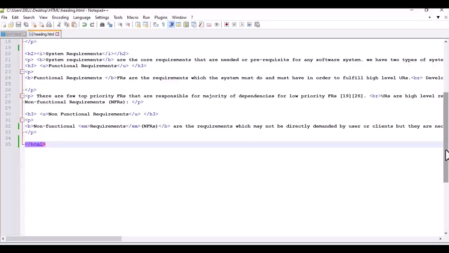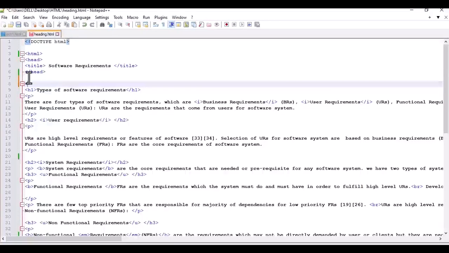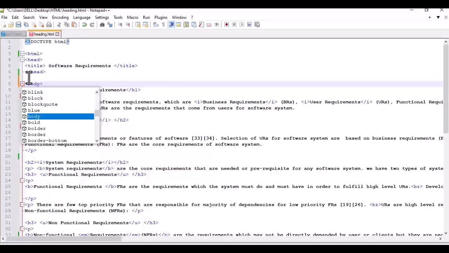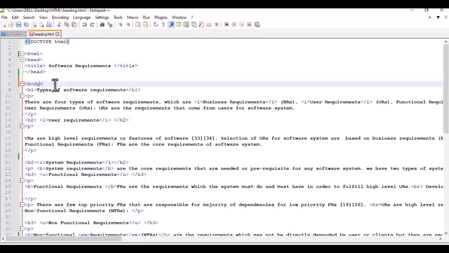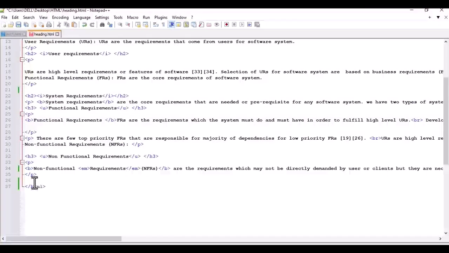understand? Then we have head, so head is here, and then we will start our main content from body using the body tag. So body will start here and body will end here. Remember that we can use body in any way.